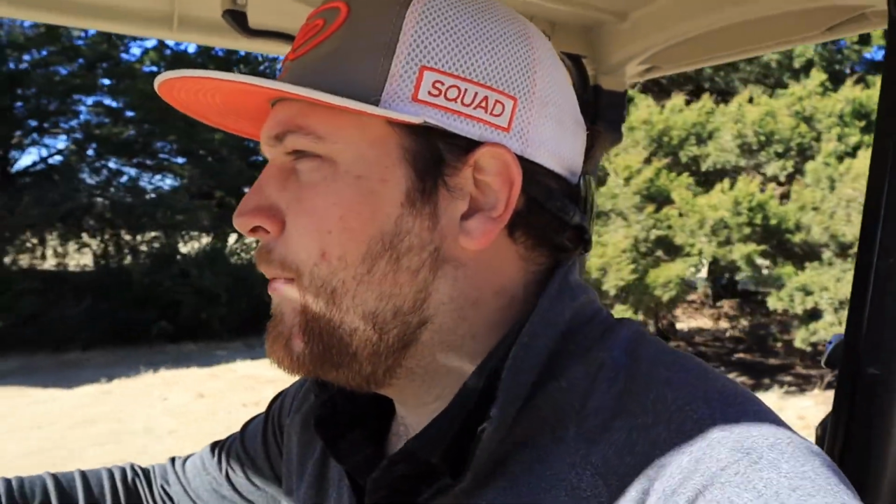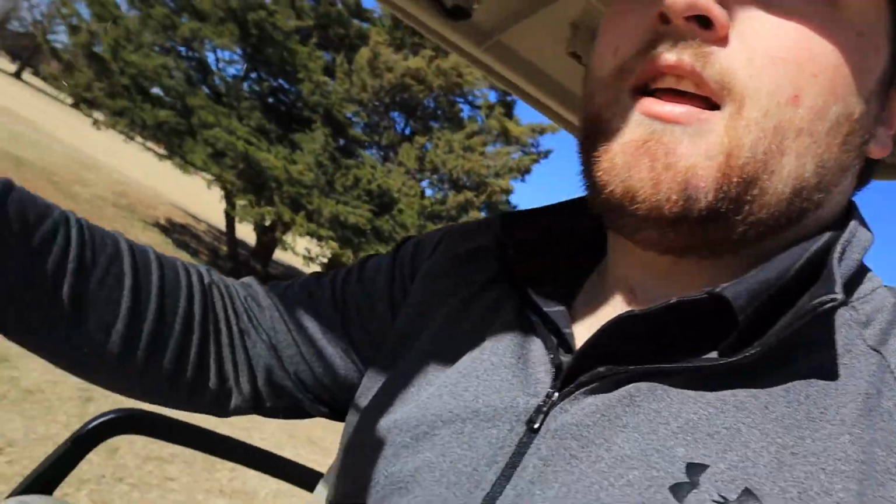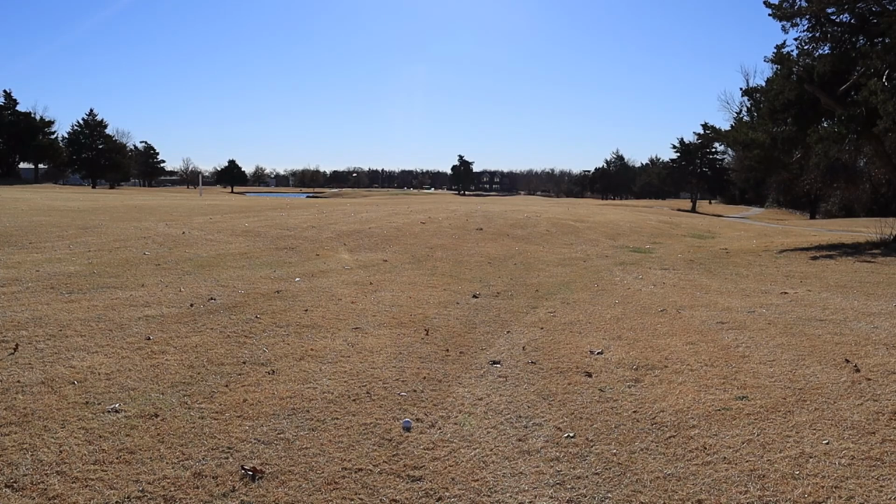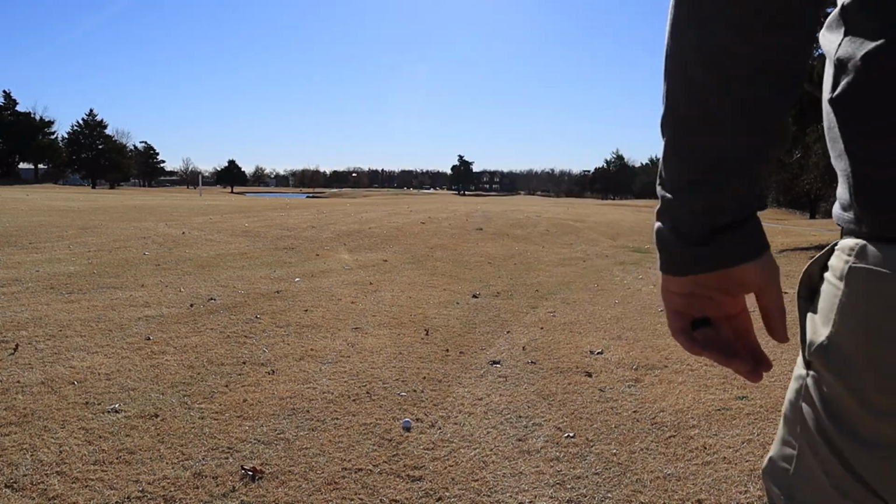Well, that's kind of what you get whenever you try to be overly aggressive. Just a nice little top 3-wood. We're up here a decent ways, but I'm going to have probably a mid-iron into this green instead of a wedge. I would have just taken like a 7-iron. But hey, you live and you learn. So I'm going to locate my ball, see what we got. Alright, got about 190. I'm going to kind of play it at the number with the wind the way it is. So we're taking a 5-iron.